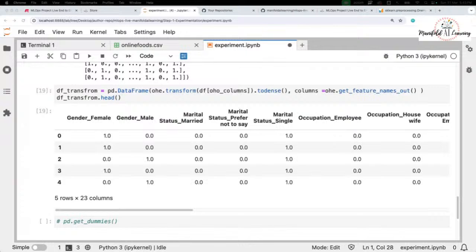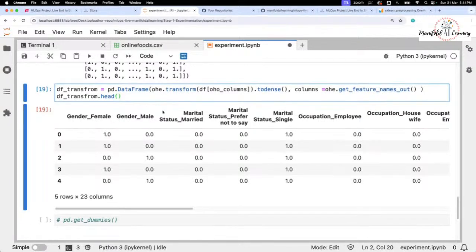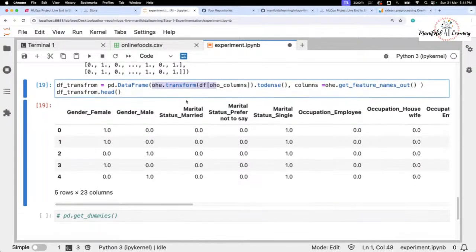Currently, assuming that it's in the experimentation phase, maybe when I move to the development environment or the staging environment, even in such scenarios, I can make use of the same object and perform the transformation over there. So that would be a benefit that I'll have if I make use of this one hot encoder. That is one of the reasons that I made use of one hot encoder instead of pd.getDummies.